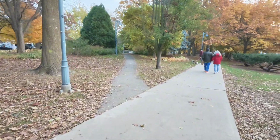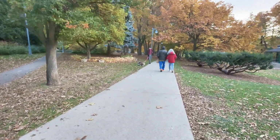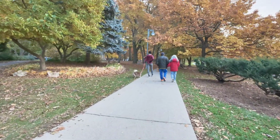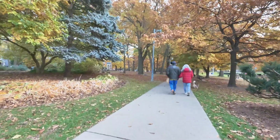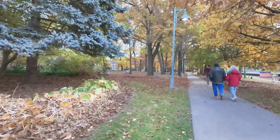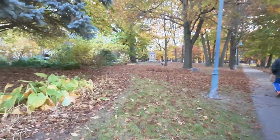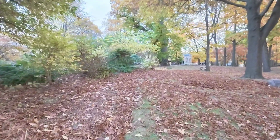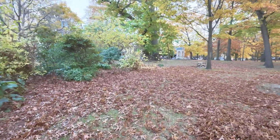So we will continue walking. It's only a very small market. If you are interested in artisan markets here in Toronto, Google's the best place to look. Just type in artisan markets Toronto. They hold them all throughout Toronto. This is just a small one here in the Beaches.